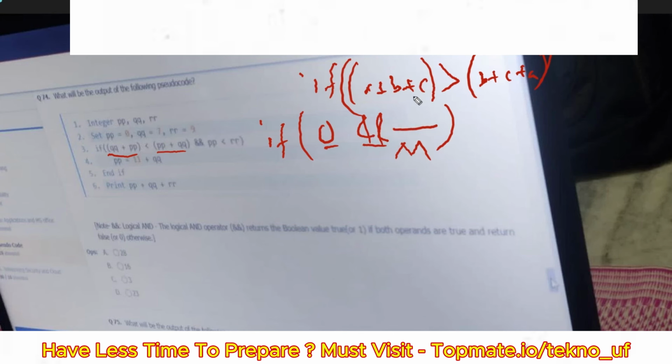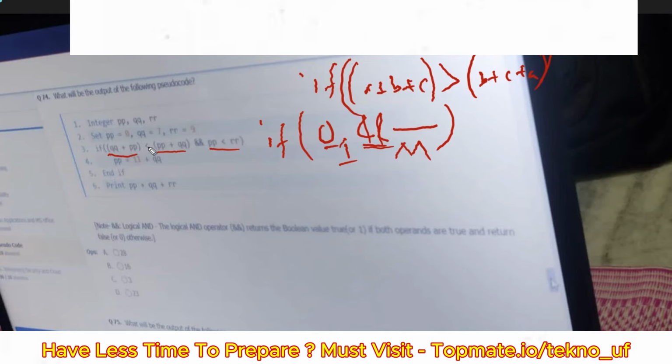Only if the first statement is true do you check the second condition as well. If the first condition in a logical and operation is false, don't check further. If you check this now, it will extend your solving time. So please don't solve it, just check that this is p plus q and p plus q.